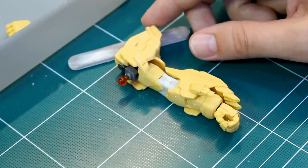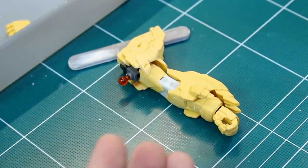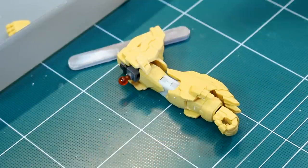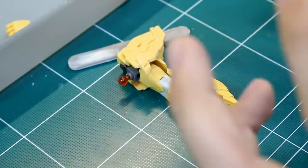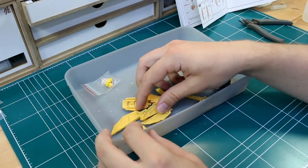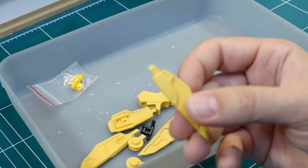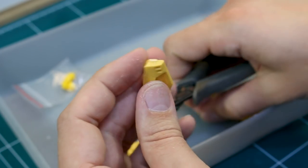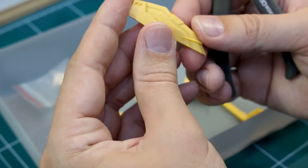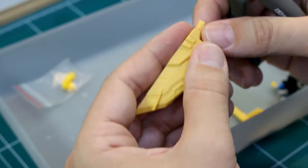I can just move on and do all the same thing for the second arm, and then move on to what looks like the legs are next. But I think the waist will be a really quick section to put together, so just before we wrap up this video, why don't we go ahead and take a look at the waist as well, and then we'll do the legs for the next work-in-progress video. So with the waist parts, the first thing I'm going to do is just remove all the big gates off them, make sure we don't need to putty anything — although we could very likely start seeing some bubbles on these parts as well that will need to be filled with either some glue or some putty. Anyway, let me get some initial cleanup done on these and then we'll get to putting these parts together.